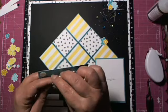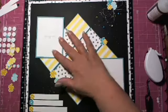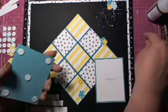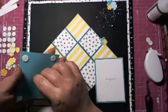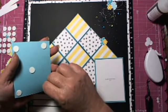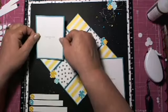Love them. I have the foam tape coming, and I'm anxious to try that out. See, that just pops it up just a little bit. And if I want to go back and slip something in, I can. You know? And it's going to stay in place. It's going in a protector sheet, a memory protector. I might even add flip flaps to this page. You heard it, flip flaps. I love flip flaps. I really do.